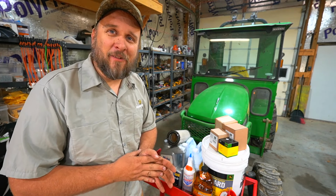Okay, so now we're going to drain the oil with this 11/16 socket. I don't know if this is magnetic or not, but there's nothing on it. Ideally, your engine's at least warmed up a little bit before you do this so the oil flows better. But then I don't get in any hurry. I let it drip as long as it'll drip in case there's any shavings or anything sitting in the bottom. You want to get everything you can out.